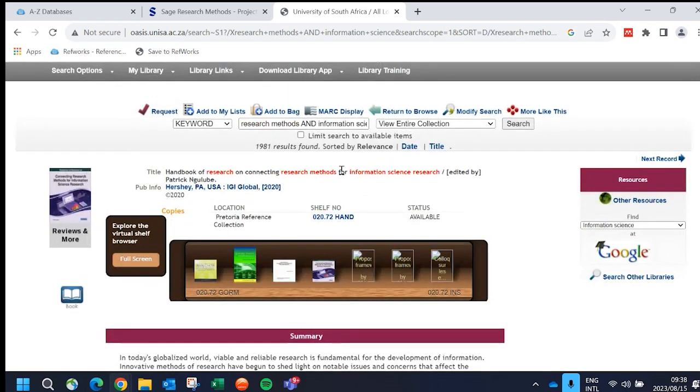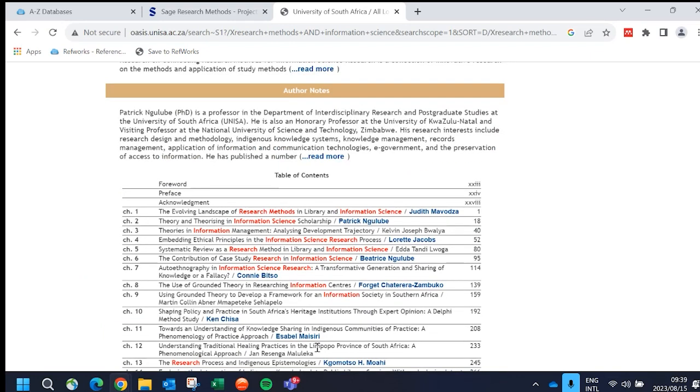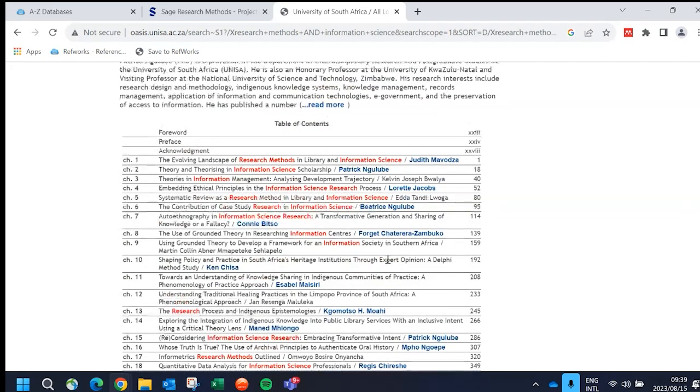But if you want to request this one, you look at the summary and the table of contents, and you can see there are lots of chapters that speak to research methods in my particular discipline.